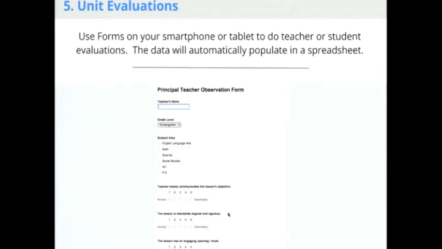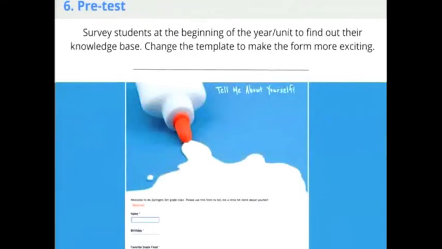So, from unit evaluations. You can also conduct a pre-test with Forms. It's a good way to identify the existing knowledge base of your students, so you can target areas that need to be targeted in specific units.